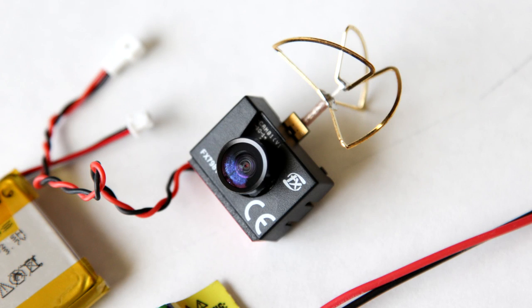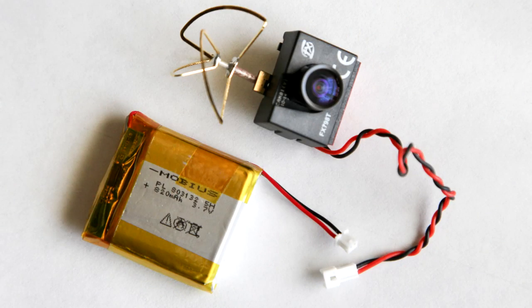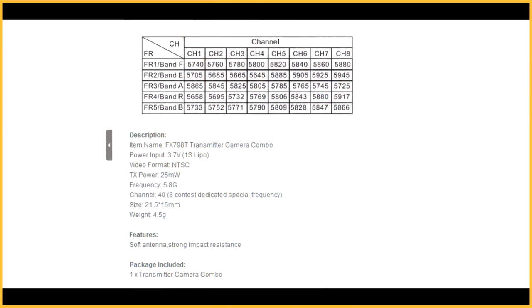Some of you may be interested in the specifications on the camera. So before I go into how to mount it and the battery to the quadcopter, you can take a look at that information here. I will also give you an idea of its quality too.